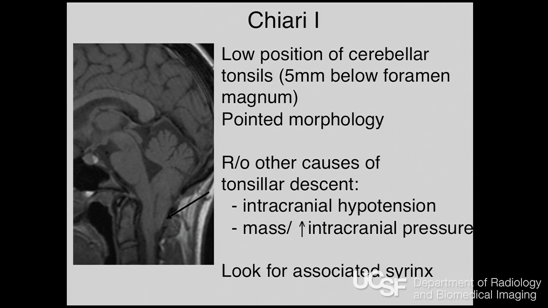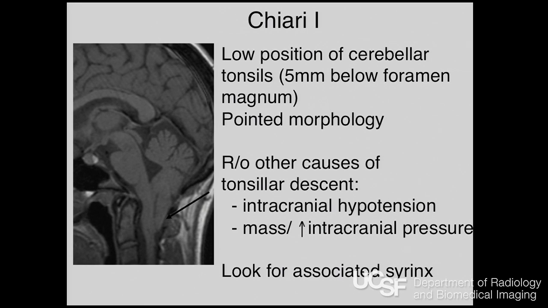Okay, we're going to switch to some posterior fossa malformations. So Chiari-1 is an abnormality which you're probably more likely to see in young adults. Potentially you could see them in older children. Most of the cerebellar growth occurs after birth, so you're not going to see a child present with a Chiari-1 malformation in the first year of life. That would be very rare.